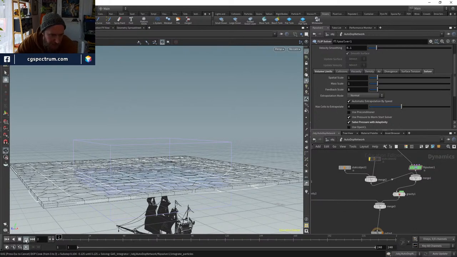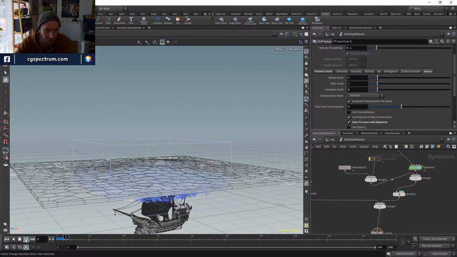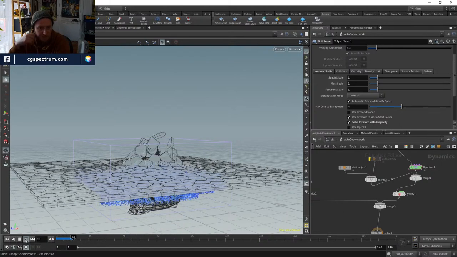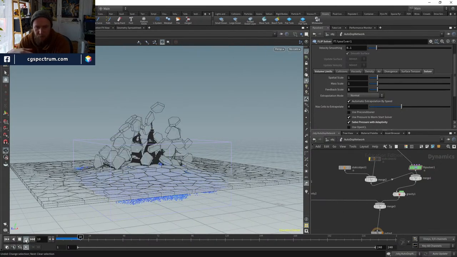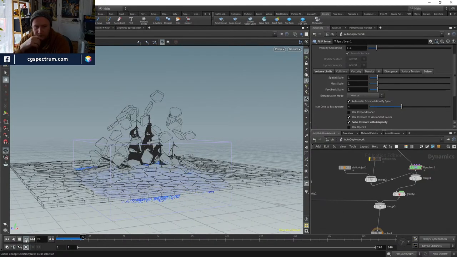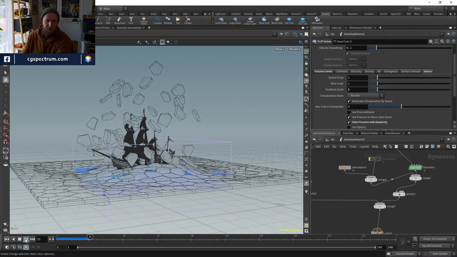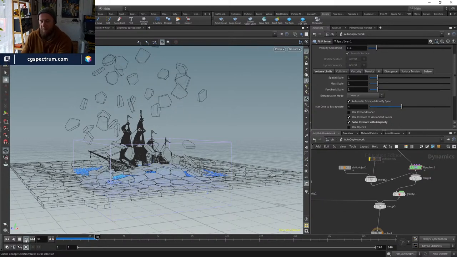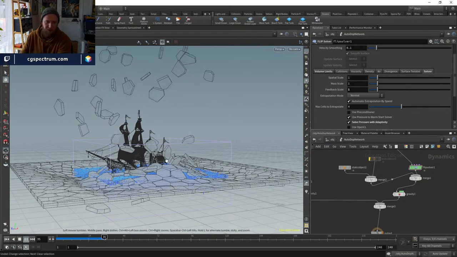So let's see now. I've got a lower gravity on my RBD pieces, so they're not falling as much. They're gonna shoot off into space, but you can see they're not being pulled down as much by the gravity that was affecting the flip. So that already gives me greater control for being able to manage the RBDs. But still, I would have to come up with some solution for this.